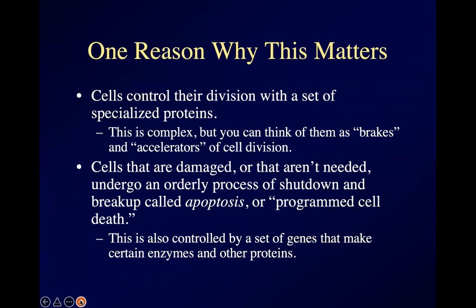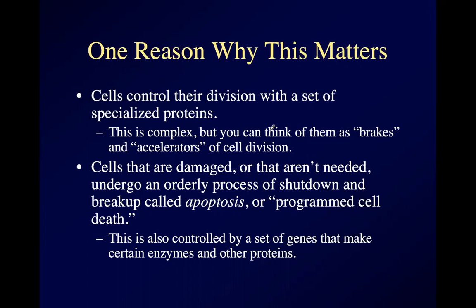A reason why this matters is that cells control their division with sets of specialized proteins, and there just is not time to go into the details of how this is done, but you can think of these specialized proteins as being the brakes and the accelerators of cell division. They keep cells from dividing, except at times when they need to divide.